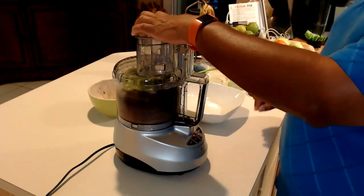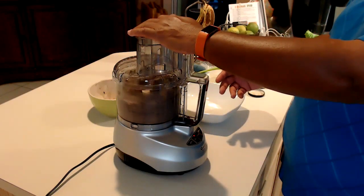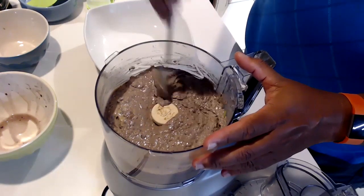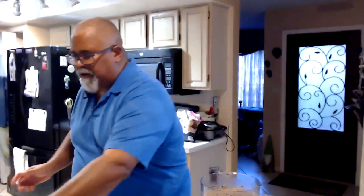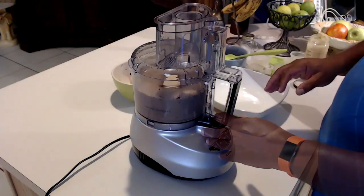Then we cover, put the lid on our food processor, turn it on, and let the magic happen. I'm going to open it now first to clean some stuff from the sides so we don't have any chunks. Then I'm going to taste it to see how we are on the salt. We're going to add a little bit more salt. That tastes so good — it's just spicy enough that it's making the beans with the garlic just pop. It's delicious. We're going to close it, run it a little bit more, and I think we're done.